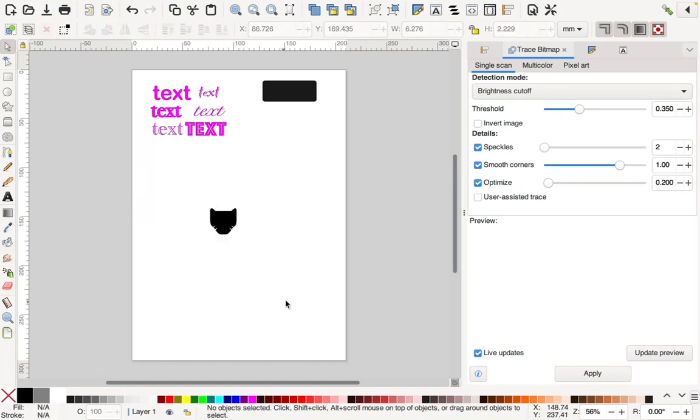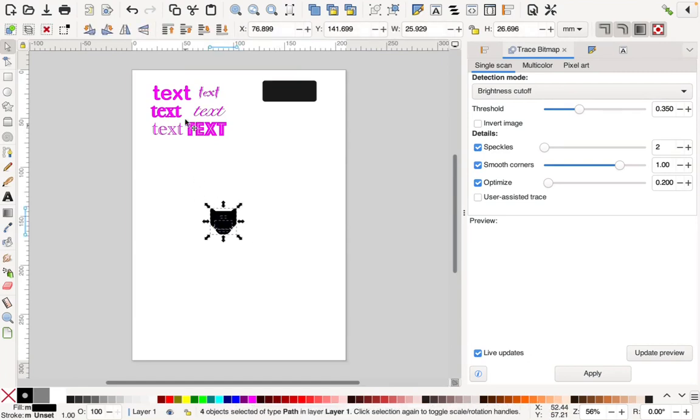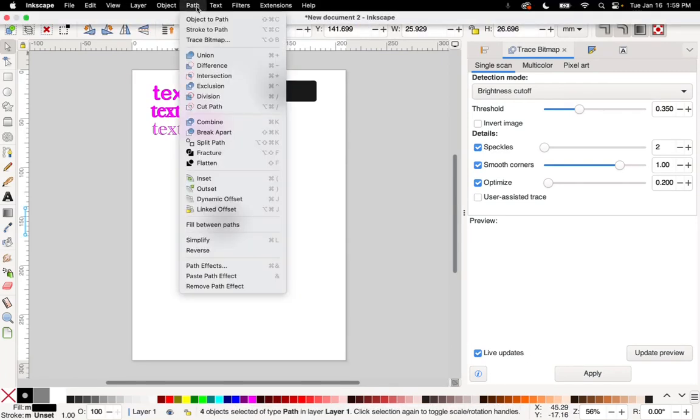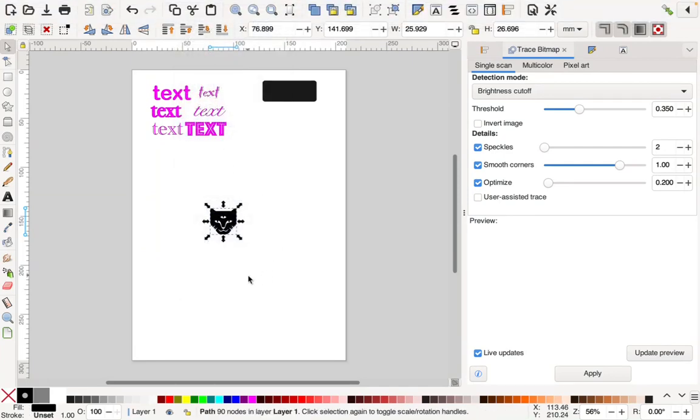So I deleted everything on the outside, and now I'm going to grab all of that stuff that was on his head and combine it, which is the opposite of break apart. And then I get my cat head back, and it's all one image. So this is going to be my design. It has multiple parts for me to weed, and so it does fulfill the criteria of the project. I think I will do it in black vinyl, but what I want to show you now is how to copy and paste this multiple times.